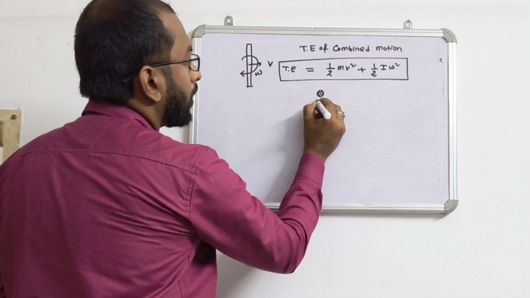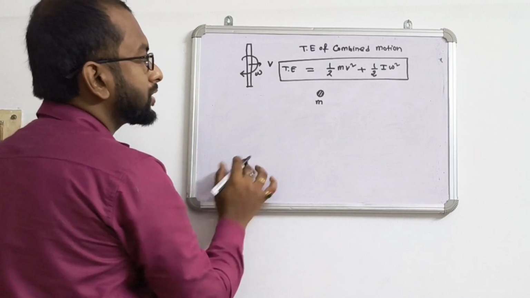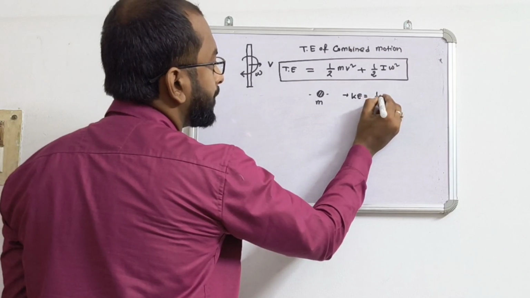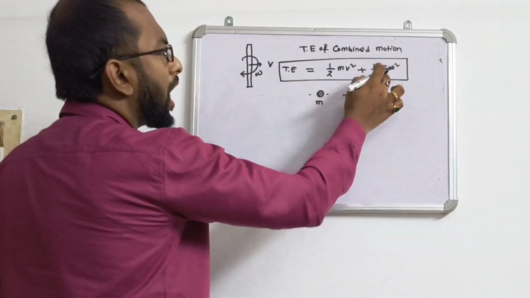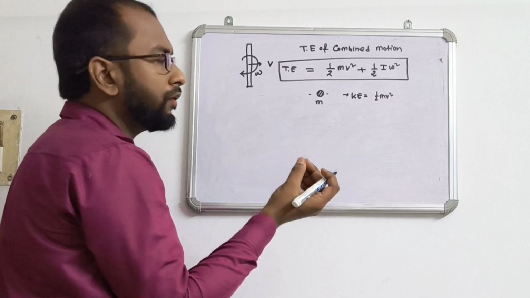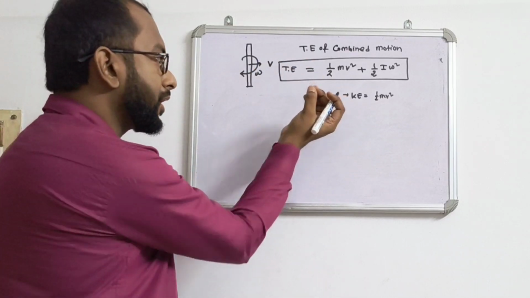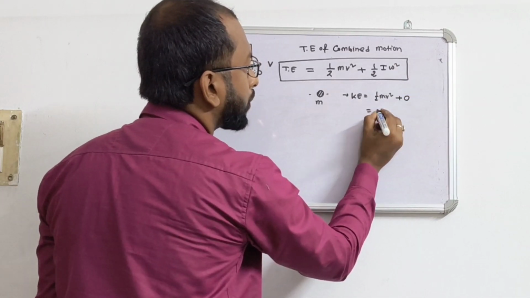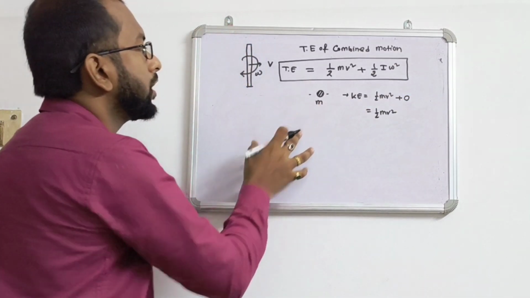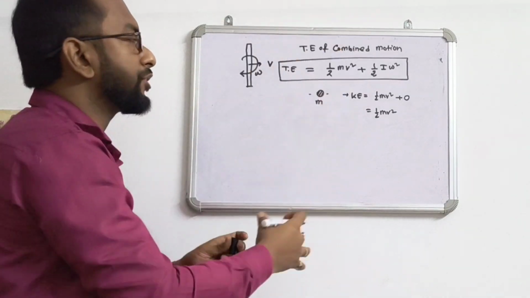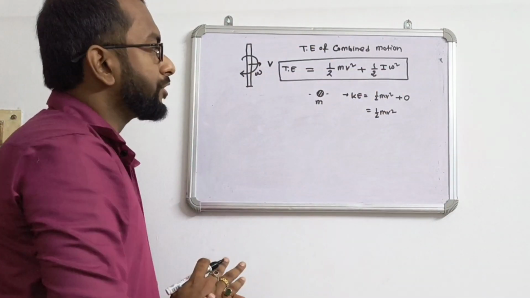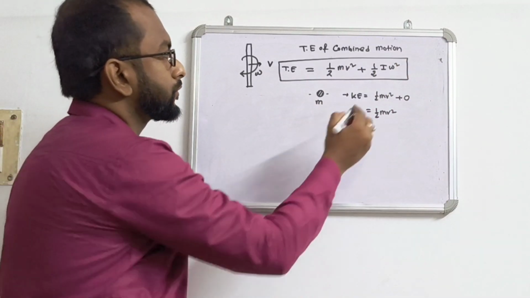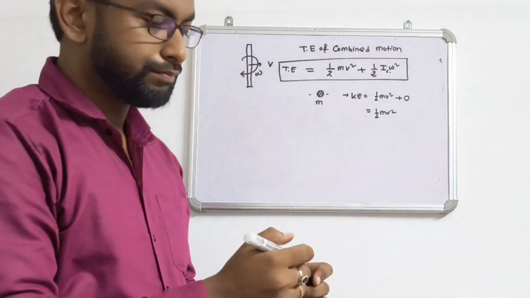If the mass is very small, or if it is a particle or point mass, for the total kinetic energy we consider only half m v square, because the dimension of the body is so small we can assume that the entire mass is concentrated at the center of mass only. So I will be 0 in that case. That is why total kinetic energy becomes half m v square for a point mass. But for a distributed mass body, if it is rotating as well as having linear velocity, the total energy will be half m v square plus half I omega square, or I center of mass omega square we'll call.